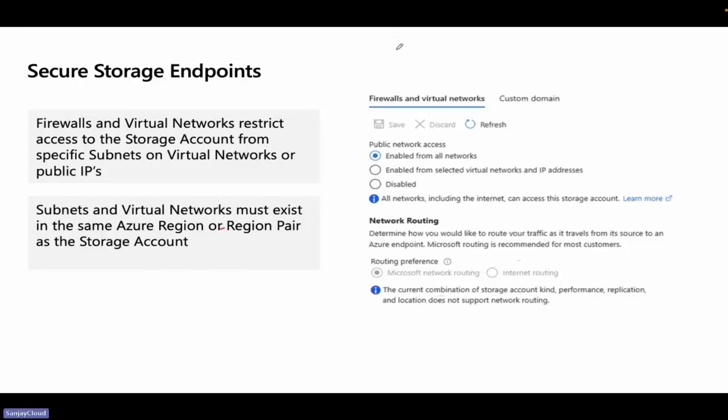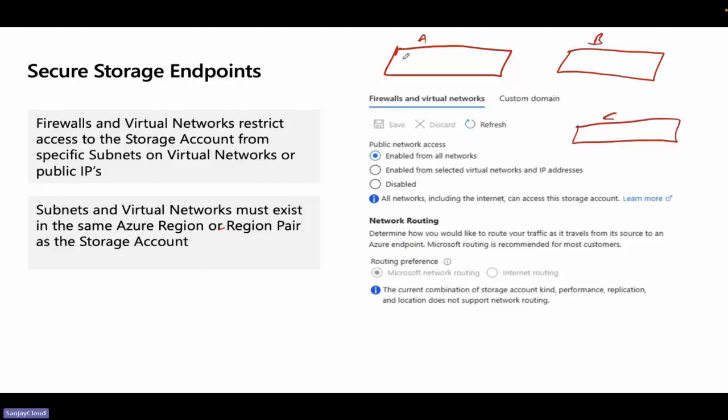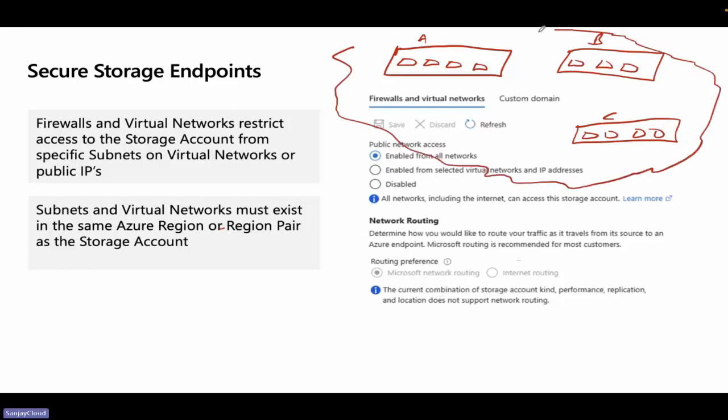into Azure, assume I have Azure account A, then in my organization we have multiple accounts for Azure, A, B, and C, in which we have storage accounts. Being a storage administrator, I have to manage all these storage accounts which we have in different Azure accounts in my organization. How will I manage this? Because it means I have to log in into multiple portals, correct, and which would be difficult for me when it comes to flexibility. So how can I manage all storage accounts from a centralized place?